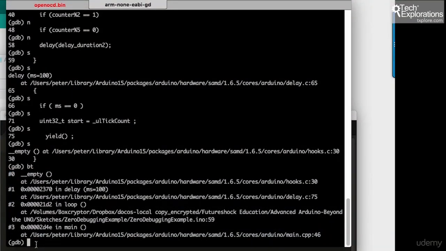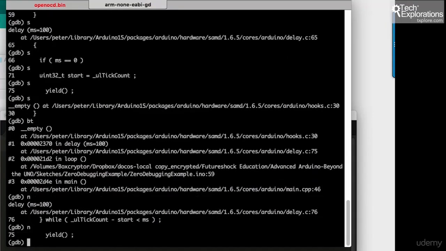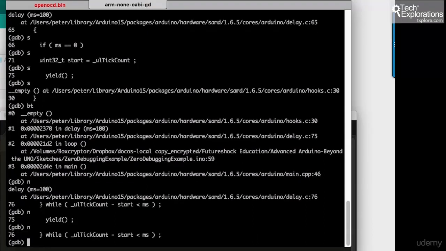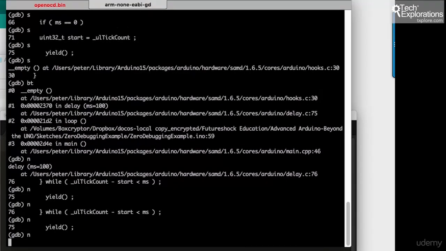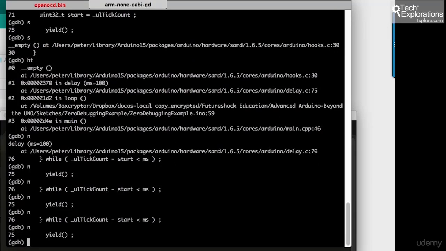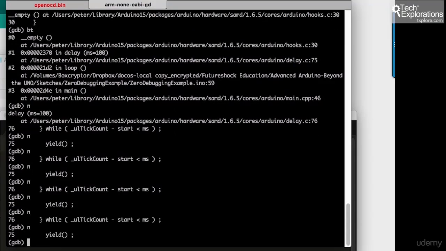So using the backtrace is a very good way to discover what goes on in the background when a sketch executes. So to resurface, I'll use N a few times. It will take me back up to the stack level of my own sketch.